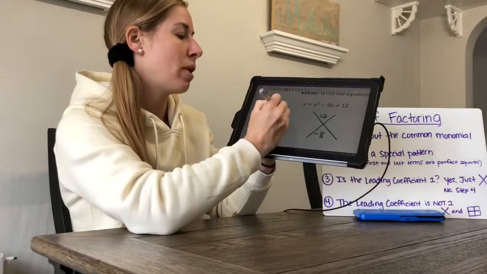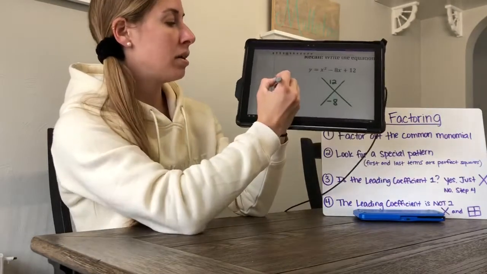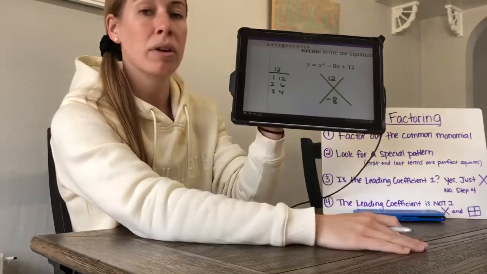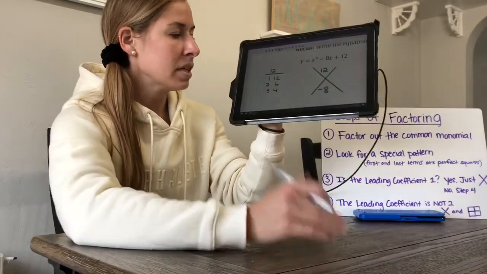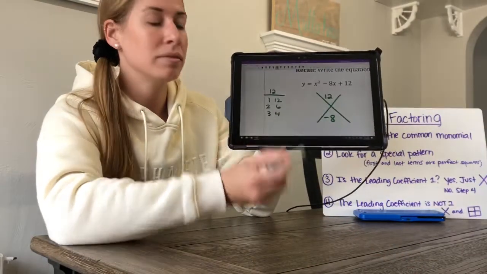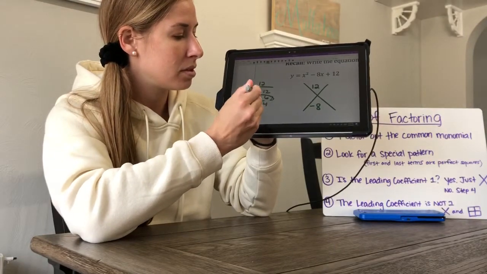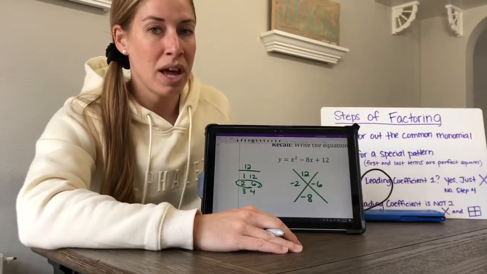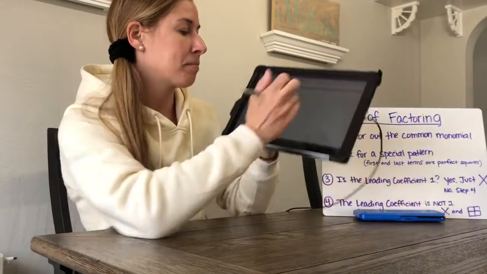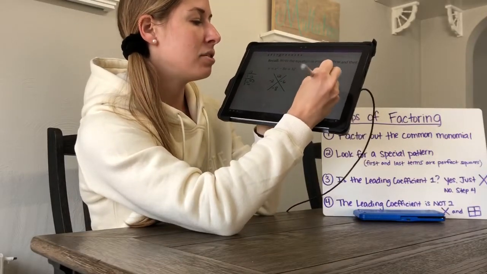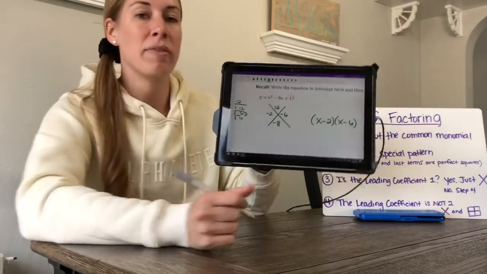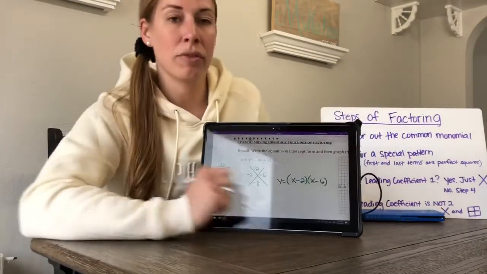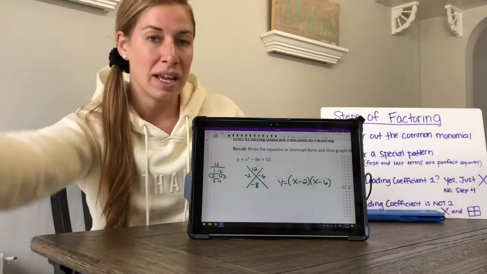Again, you could list your factors of 12. Just a quick review of that. 1 and 12, 2 and 6, 3 and 4. So both of them need to be negative. You should find that it's both 2 and 6. So negative 2 times negative 6 is positive 12, and negative 2 plus negative 6 is negative 8. So then, writing them in their bubbles, x minus 2 times x minus 6 would be the factored form, but we're talking about an equation, so y equals. That would be converting an equation from standard to intercept form.